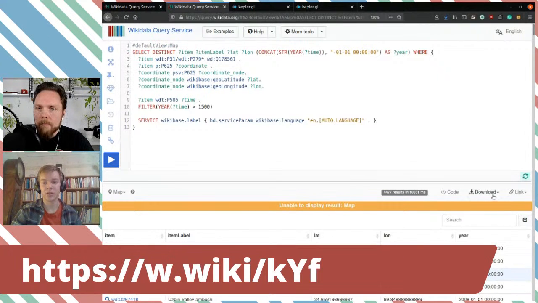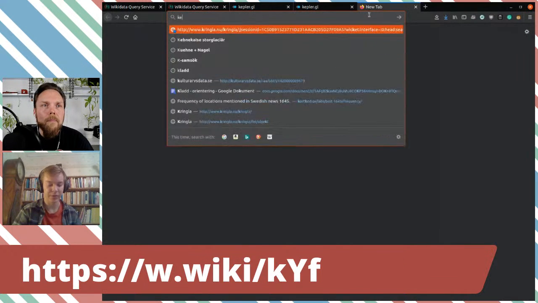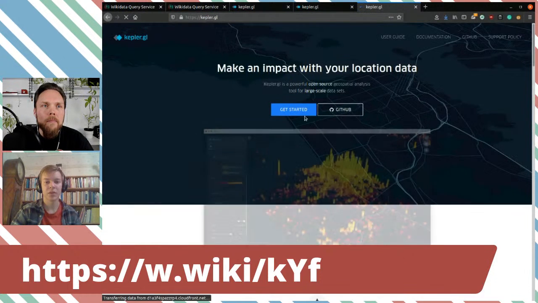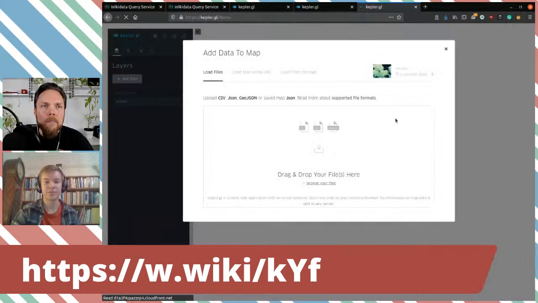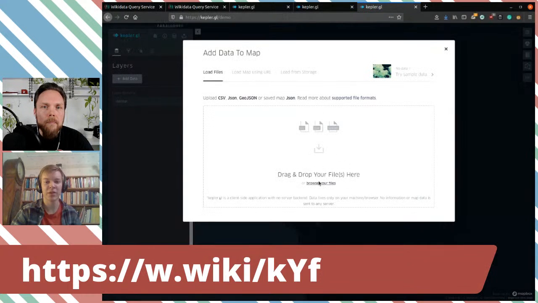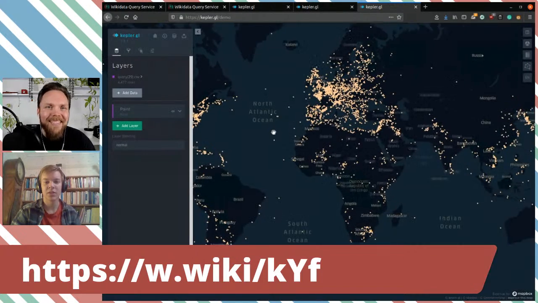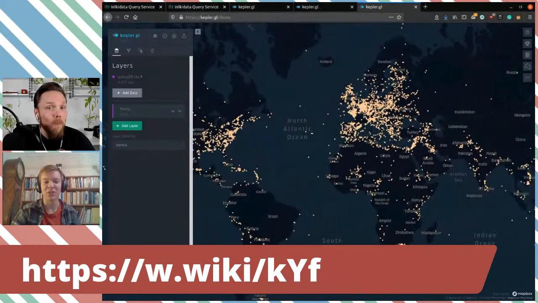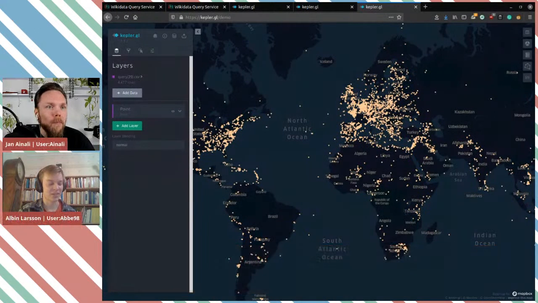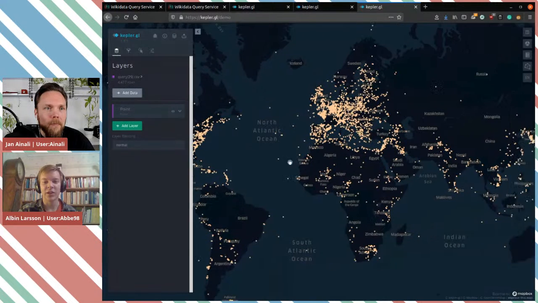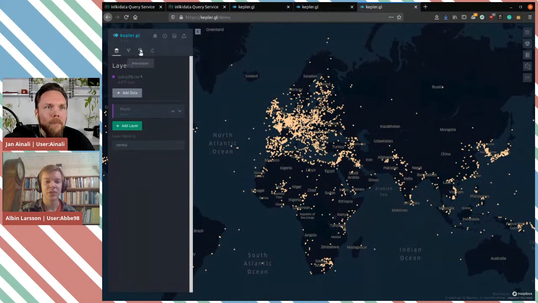In case you want to download it, I'm gonna go back, download the CSV, go back to KeplerGL, click get started, just upload this. Of course, now it's 29 for me. And we got a lot of points here. And this is great. I'm gonna leave this color here actually for now.